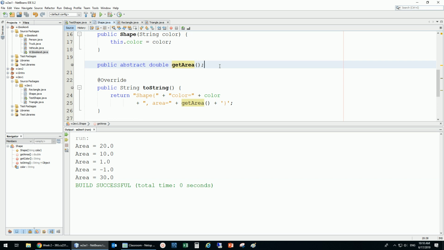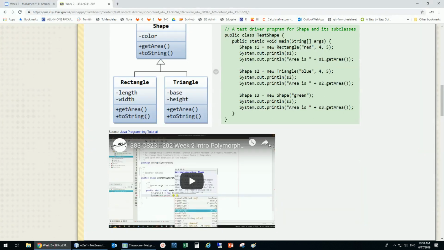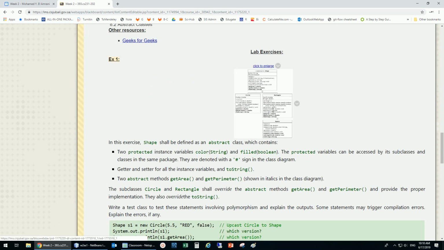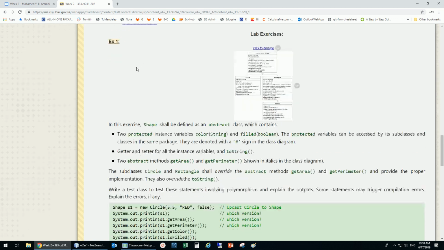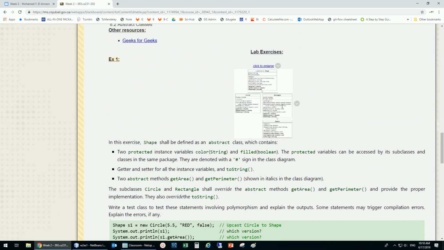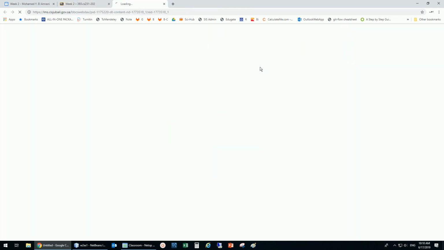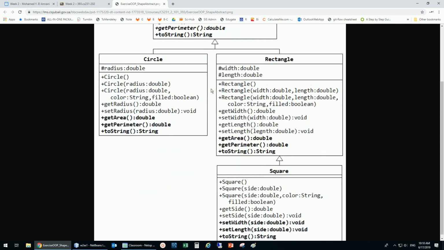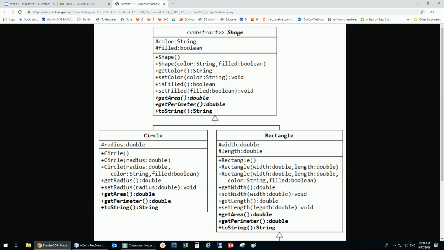Is that okay? Now to practice this, there's an exercise that I would like you to do, which is this one here. It's taken from other places, but you can have a look at it. What I'd like you to do, if you click on this one, it's just going to enlarge. I'd like you to create these classes. As you can see, this shape is a new shape. This one is abstract. Notice here I'm giving you all the details. I'm telling you what the data type is and so on.